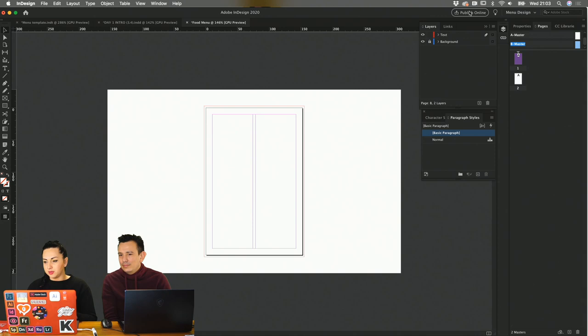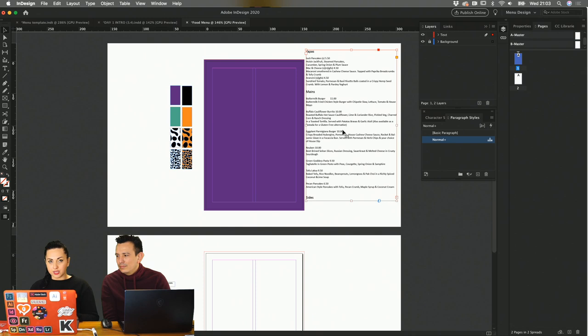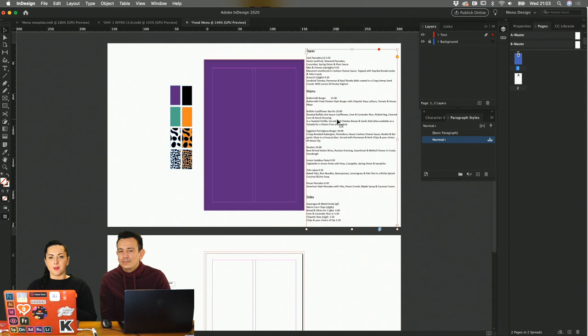Something that I want to show you is a shortcut. Let me go back into my move tool here. If you select a text frame and you press Command Option C, when you have this little plus over here, it's going to show whatever is left of the frame. As you can see, I have more text here, but we're going to start to copy and paste the different areas that we want. So first thing that I want to do is to start to create some paragraph styles.